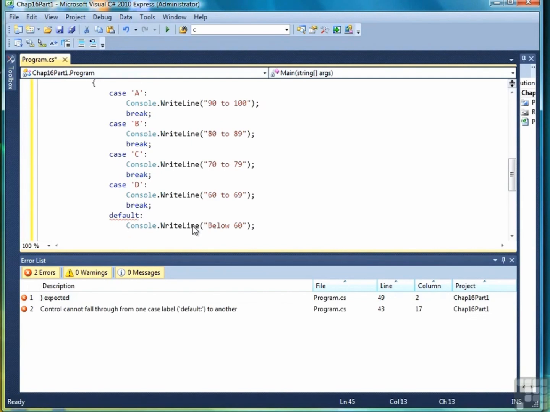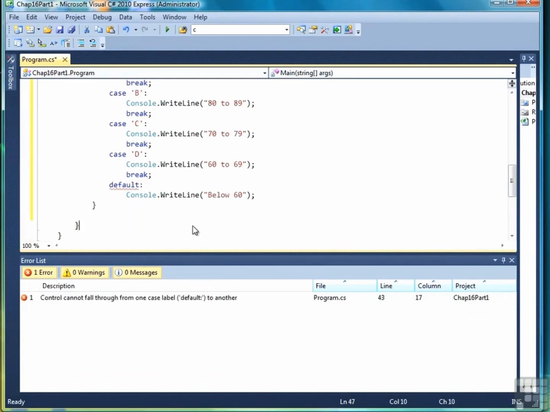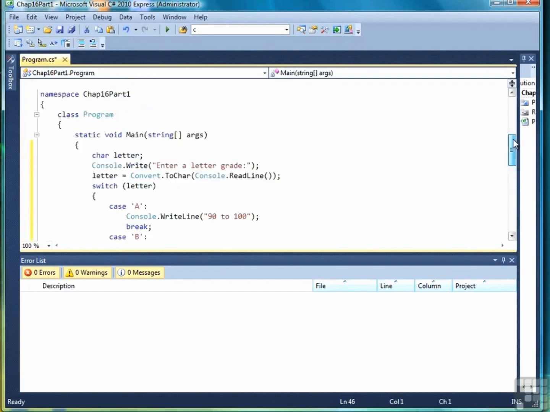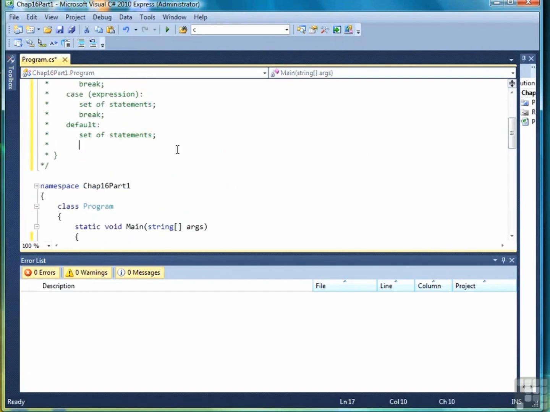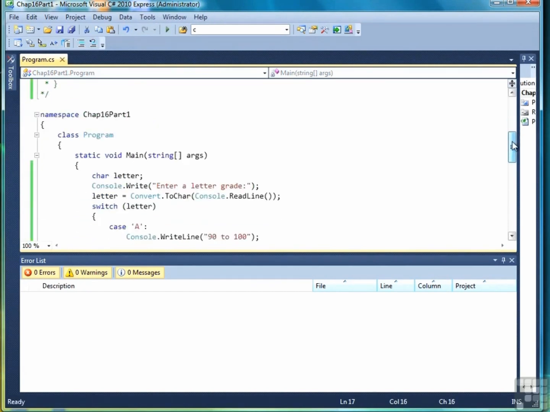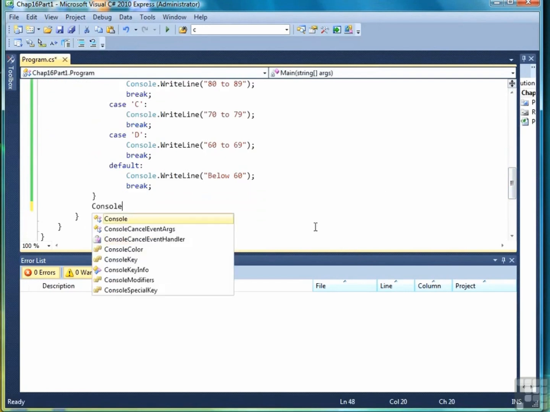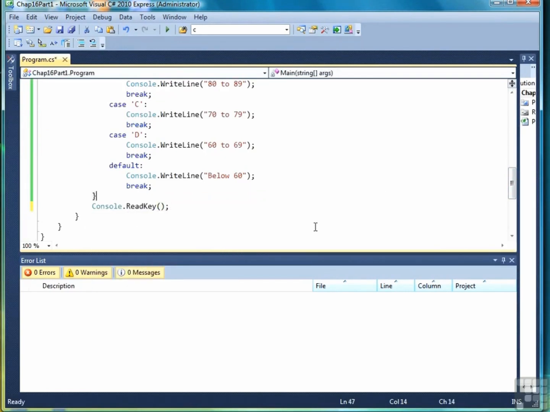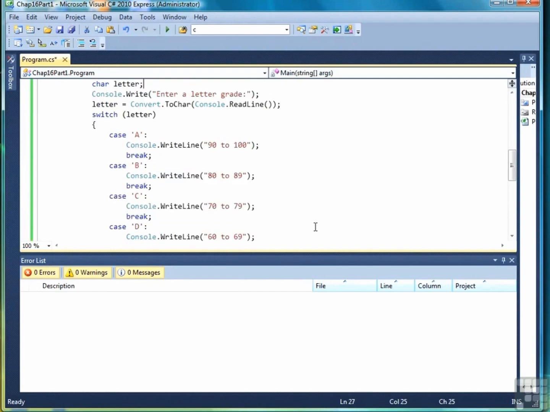So at that point we're finished. We close out the switch statement. That completes the program. In the default, you also need to have the break statement. So we'll add the break in there for the default. Some languages don't require that break after the default. C# does. We'll add that to our template. We forgot a console read key, and we also need a space. So let's fix that real quick. Console read key, and then right up here in our prompt, we forgot to put a space right there.